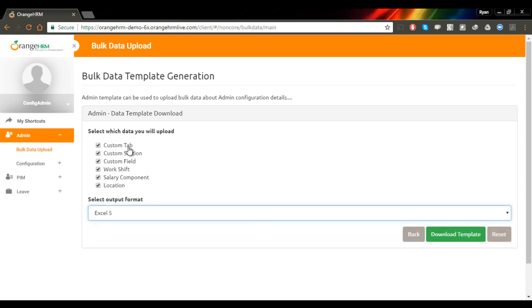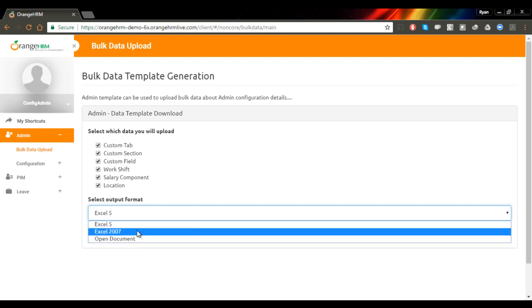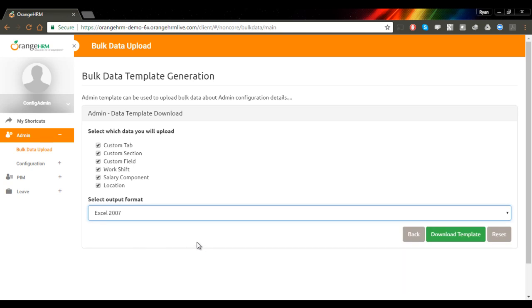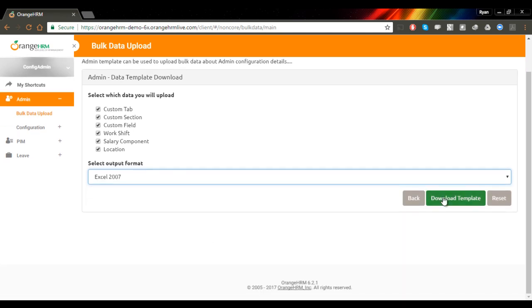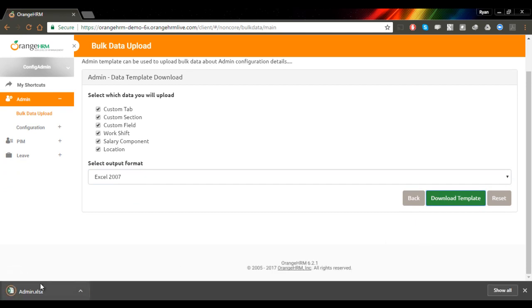You can deselect or select the appropriate sections that you'd like to upload data for, and then select the format. Ideally, we would go with the Excel 2007 format at this moment in time. Download template. So this will download an Excel spreadsheet that you can then open up.